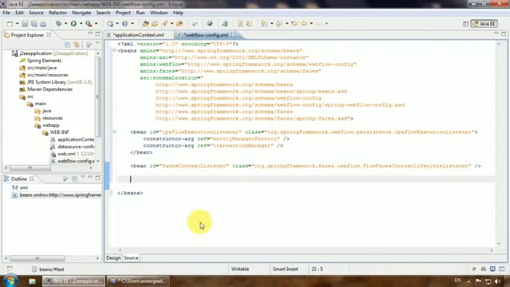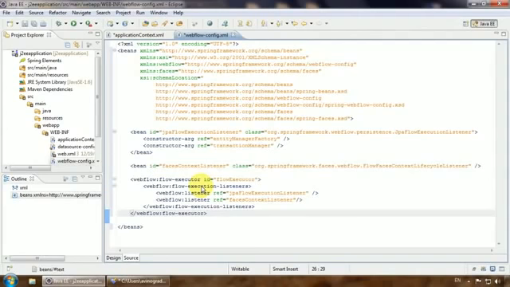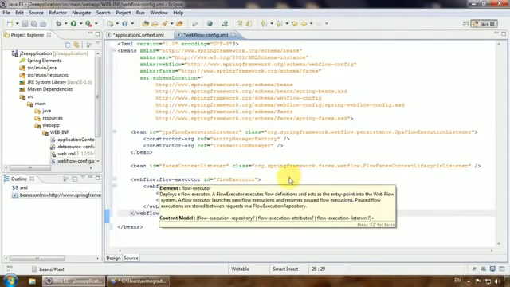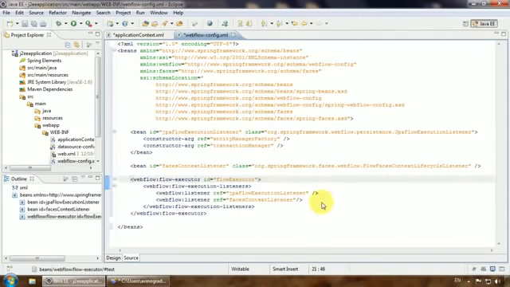And now we want to define the flow executor with references to these two listeners. And by the way, you do not have to order it like this, for example, first listeners and only then the flow executor.